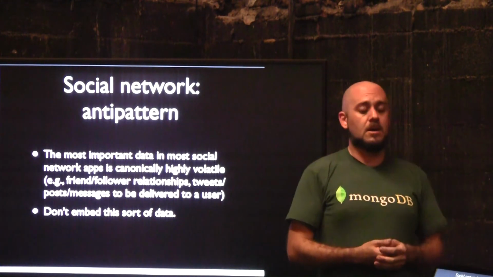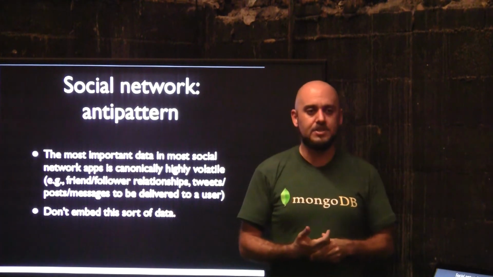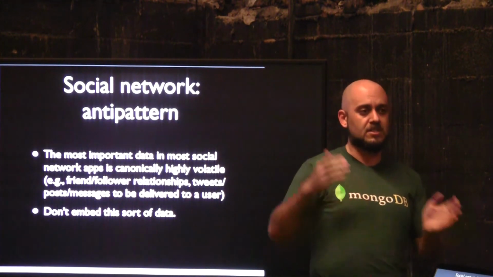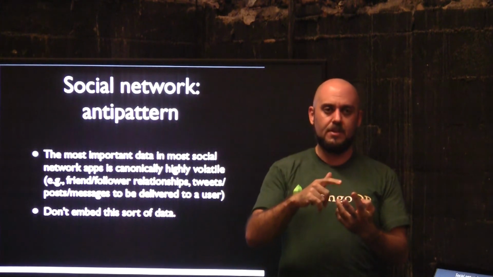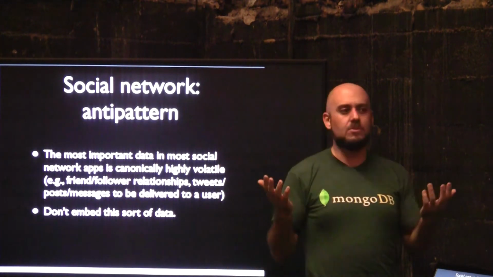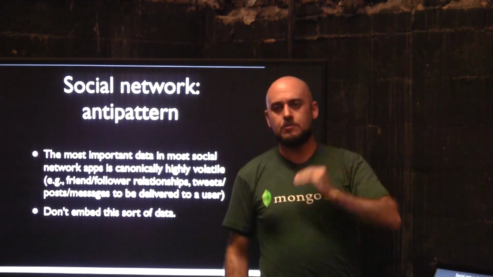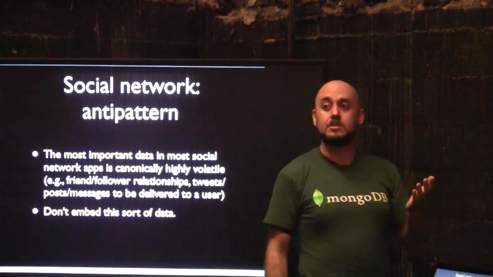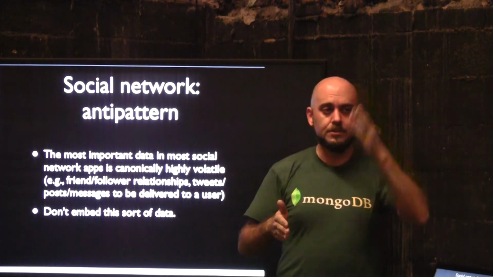For MongoDB, the best recommendation is actually to be a little bit more relational and to represent friend or follower relationships as a separate collection, with a follower and a followee or something like that. So it would be just sort of like a linking table in a relational database. And then adding or removing followers would be inserting or removing individual documents. And you could index such a relationship on either of the fields.